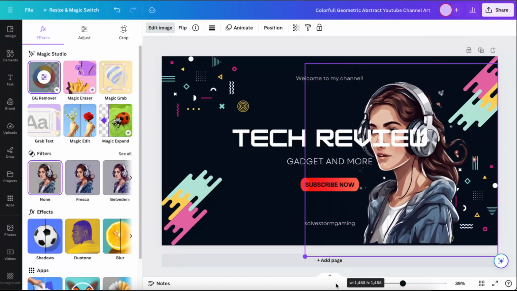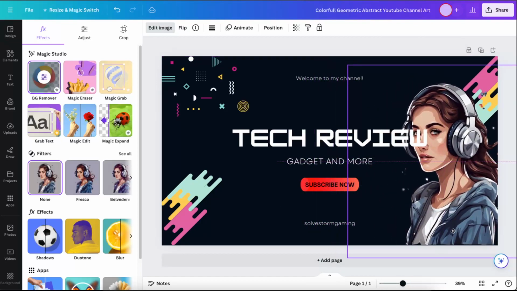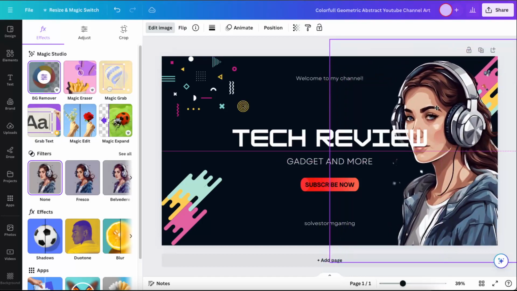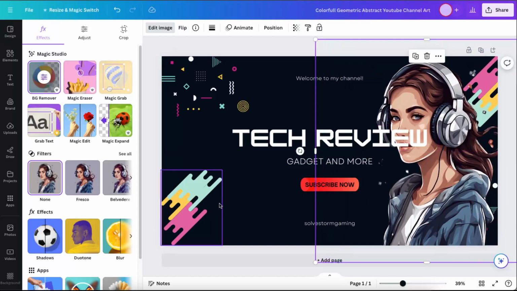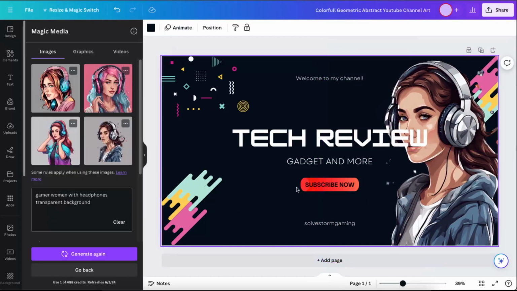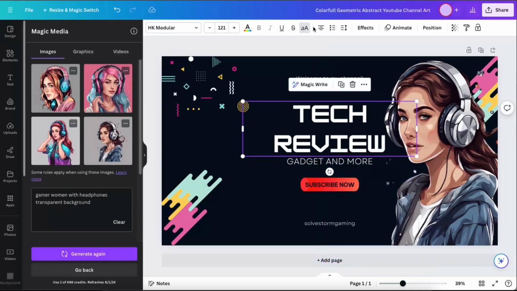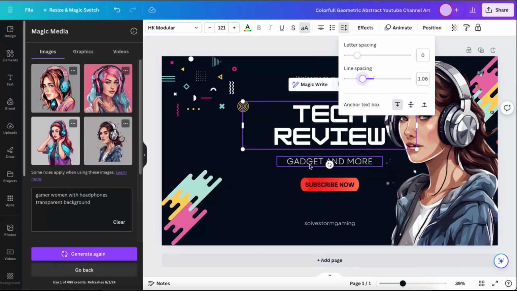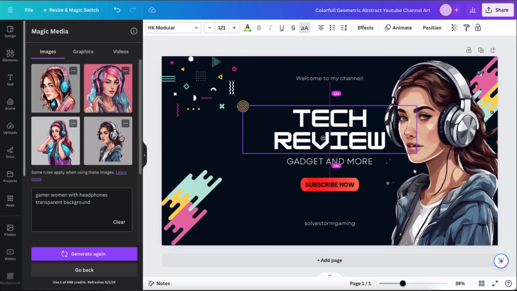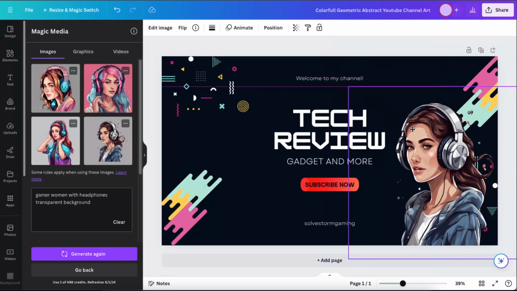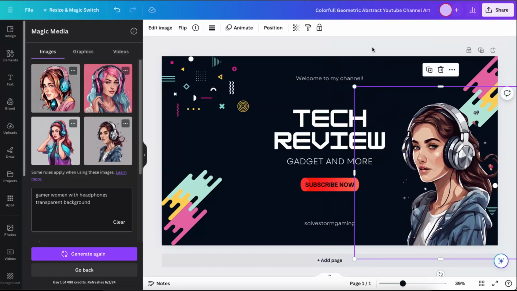Now you can make it bigger and fit it somewhere in the corner, just like so. And of course, we will need to edit this one, something like so, so that the whole writing would show. It should fix this graphic in just a second. Now it looks a little bit weird, but basically here it is.